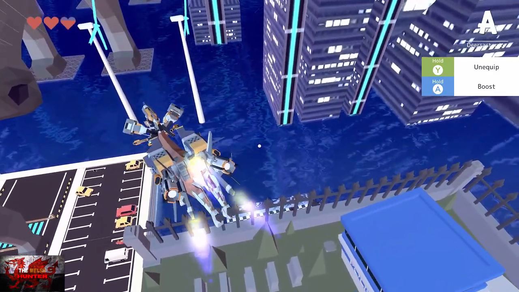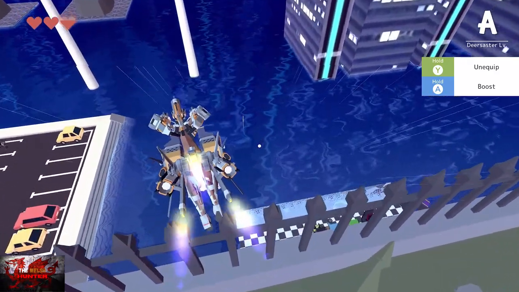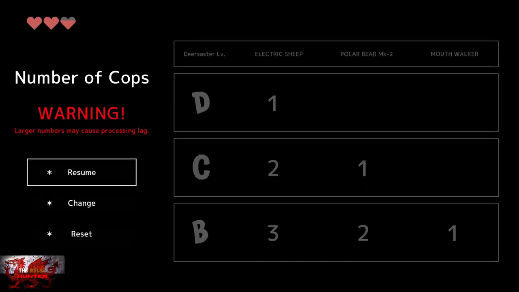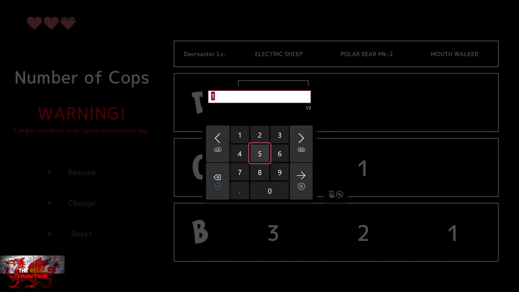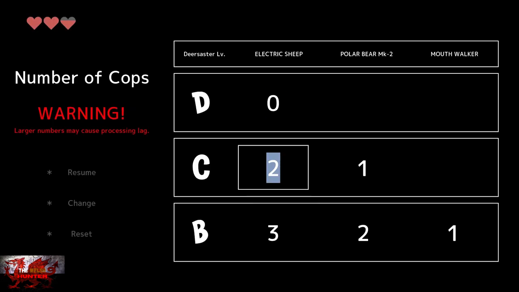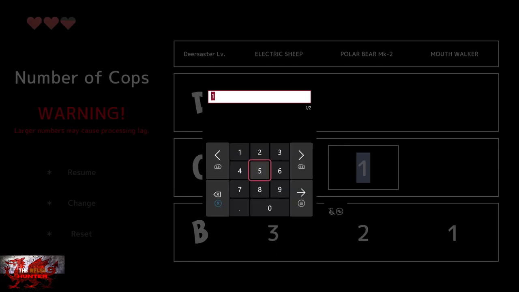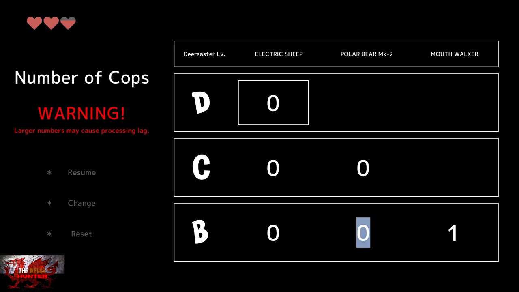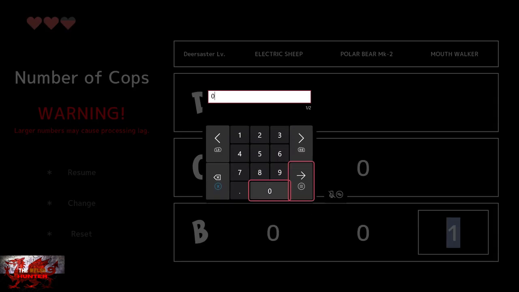When you get to Deersaster Level B, you're going to see this little checkered floor. Press the Y button to play. Now, basically, you can actually alter the number of cops on each Deersaster level, which means that you can put them all to zero. So, whatever you do, and whatever you destroy, no cops will appear, which again will come in handy for an achievement or two a little bit later on. So, we're going to chuck it all down to zero for now.